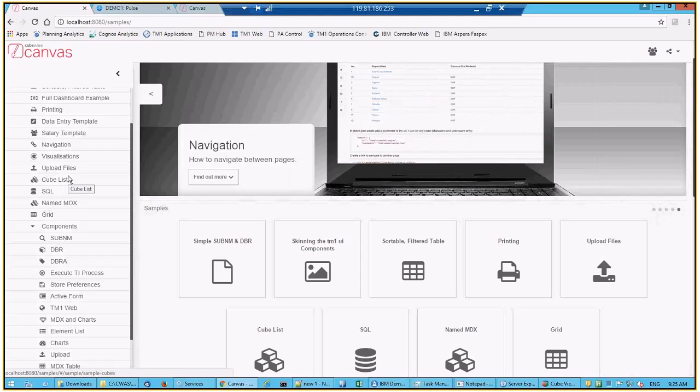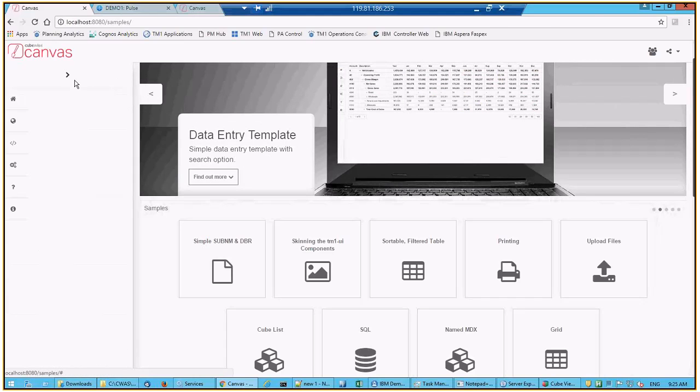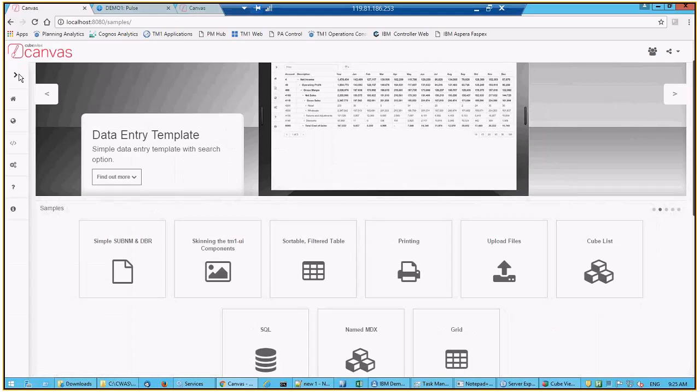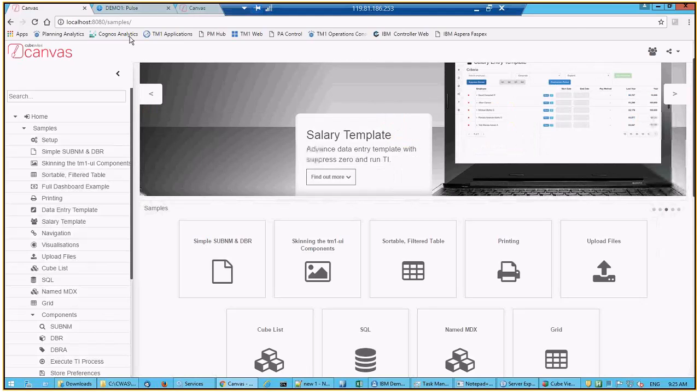So if you want to look up the code, see how it's done, or get some ideas how to do things, this is a good place to go, and you can use it as a starting and lookup point.